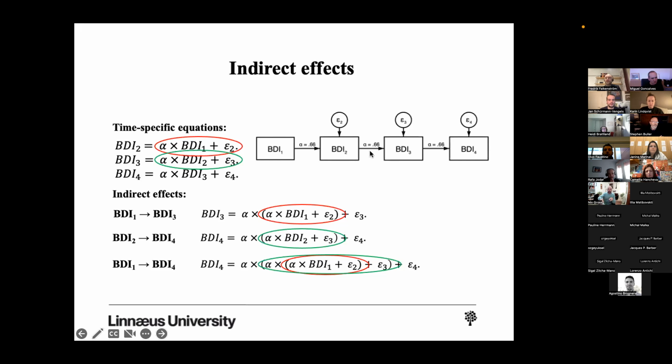If we stay with this very simple autoregressive model, we can also see that there are actually indirect effects already in this very simple model. It's not a mediation model like the one I talked about previously, but mathematically it's more or less the same thing. So BDI1 will also have an effect on BDI4 indirectly via all these other measurements. We can see that by following the arrows: BDI1 causes BDI2, which in turn causes BDI3, which in turn causes BDI4. And I say causes because that's the underlying assumption, something we believe, but there might, of course, be other causes for these coefficients, since this is observational data.